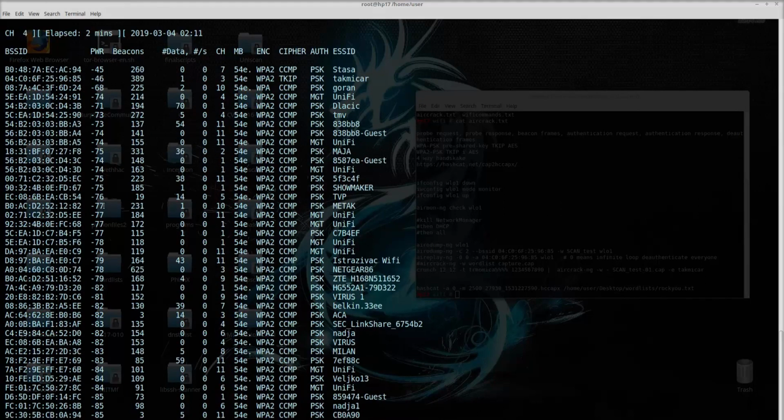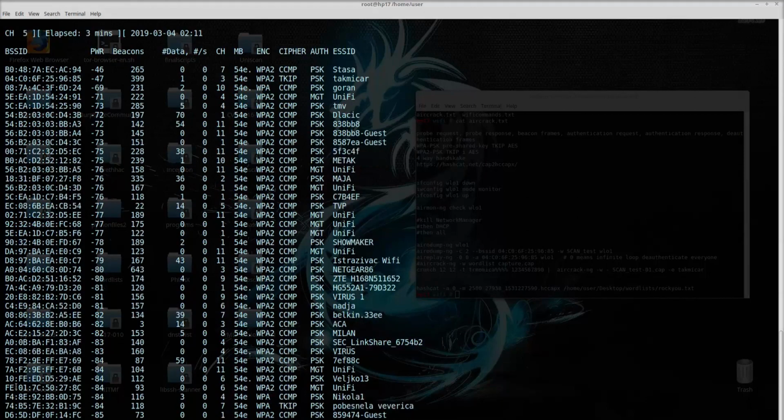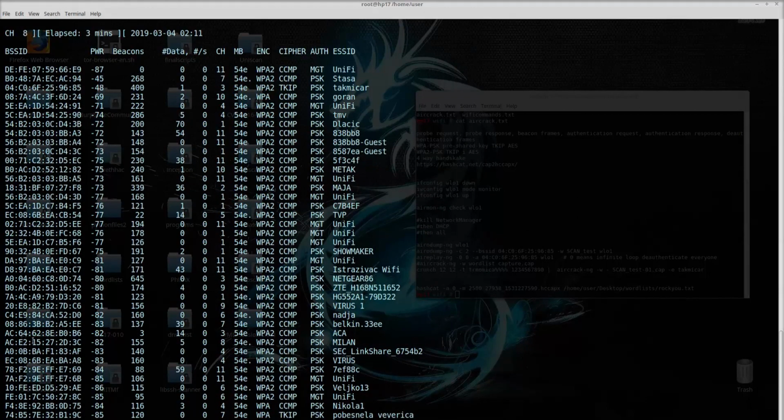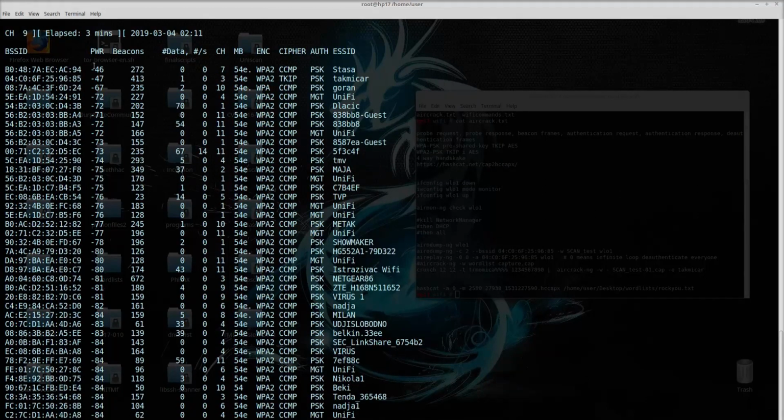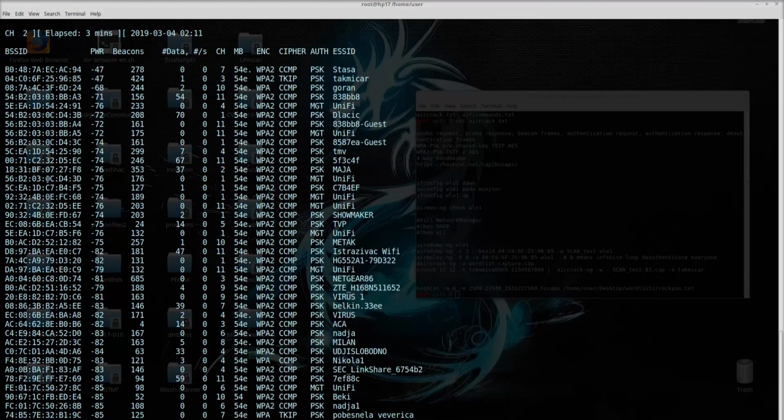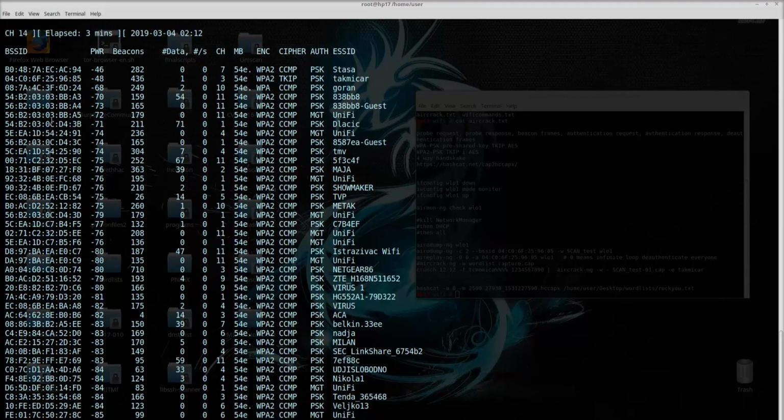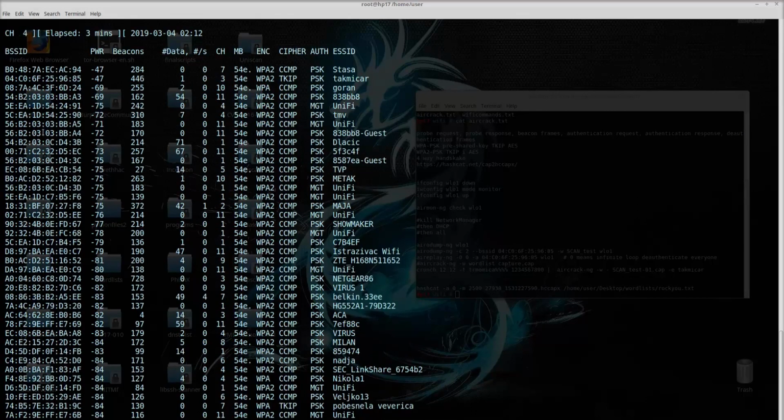So if you wanted to, for example, test any of these lower wireless access points, you would need to get closer to them in order to perform the attack. And the last column right here is the BSSID, which is basically the MAC address, the physical address of the wireless access point, which is also really important and which you will use in our attack.